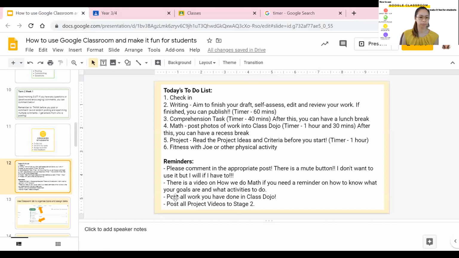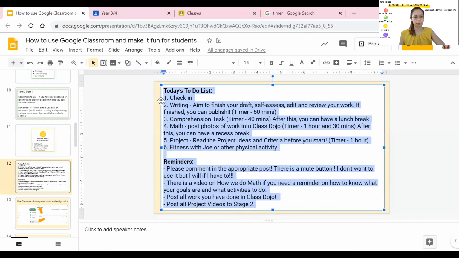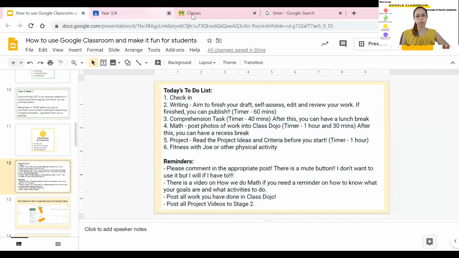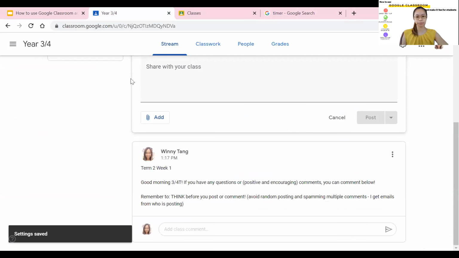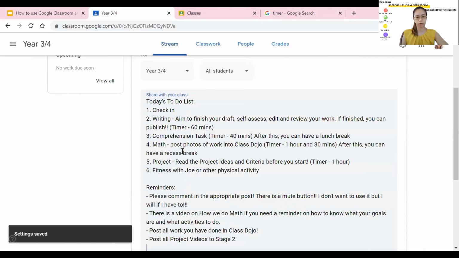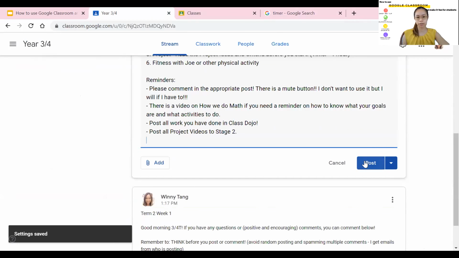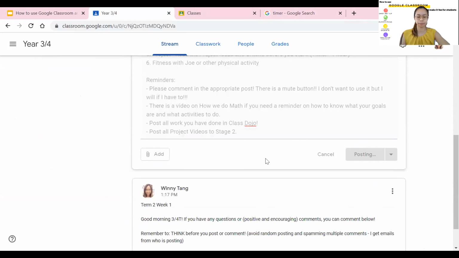And then you can also give some reminders of whatever it is. So I'm going to leave that in the slide so that you can also copy and paste it in. So save the settings. And then in your stream, you can also put that in there and post.